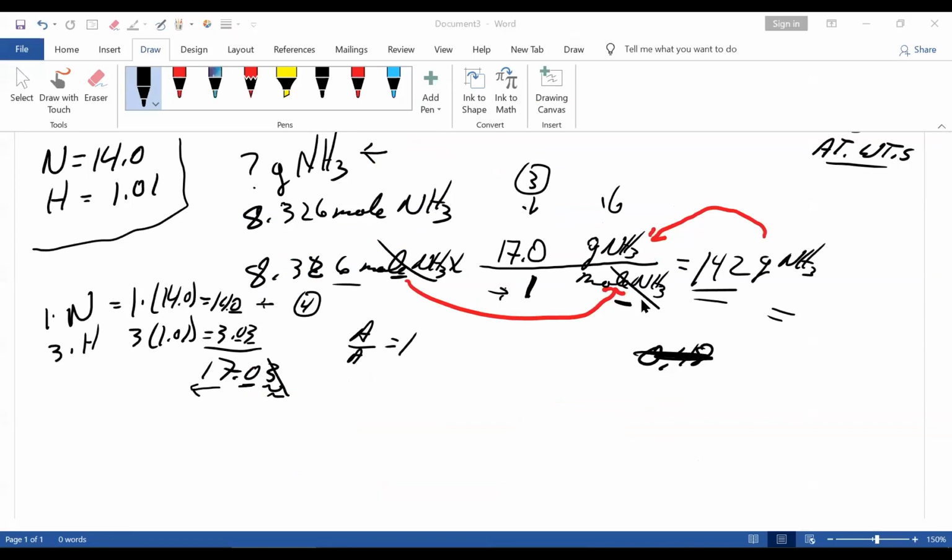Let's look at a balanced chemical equation. Let's make sure it's balanced. 4 hydrogens, 4 hydrogen, 2 oxygen, 2 oxygen. It's balanced. Now, it turns out the coefficients, the number in front of the formula, means something extremely important.